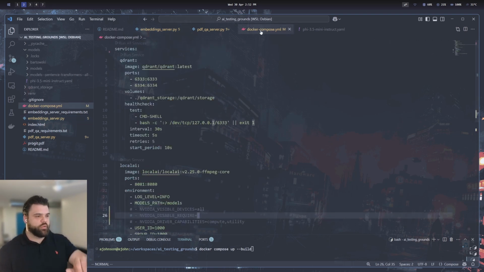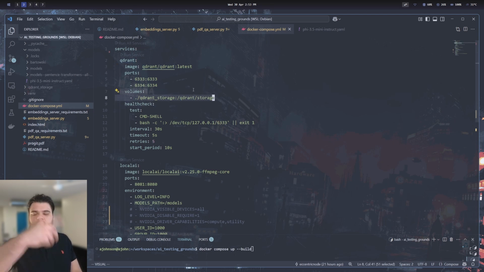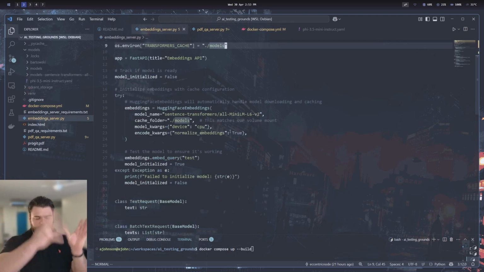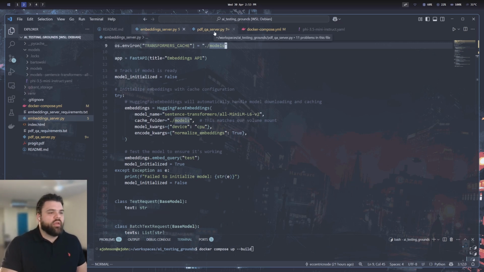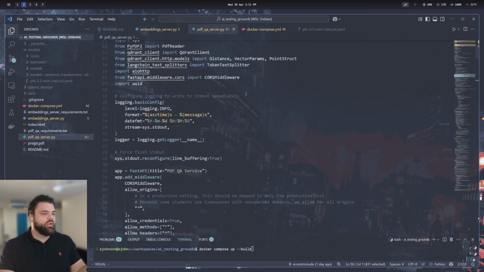So if you check this Docker Compose file here, and all this will be available on the GitHub repo, we have the Qdrant database available, and as you can see, we're setting up the host and a Docker storage container, right? And so that's how the embeddings file batches everything together and posts it on the vector database so that it's actually useful.